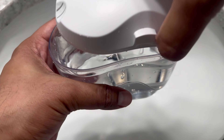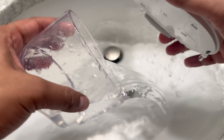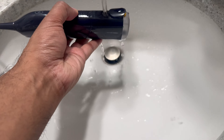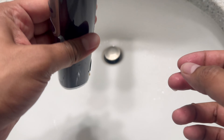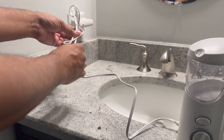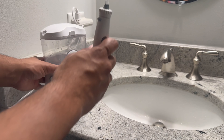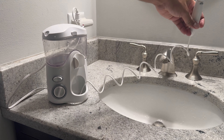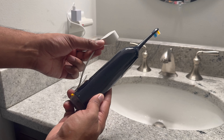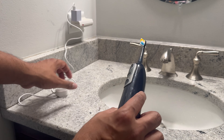Next is the portability comparison. The traditional water pick houses a lot more water, making it inconvenient to carry, whereas the Neos 2 can simply be loaded up and taken to go. For charging, the water pick has a significantly large wire plus a long tube that connects to it — very inconvenient — versus the Neos 2, which charges magnetically and holds battery life up to 30 days.